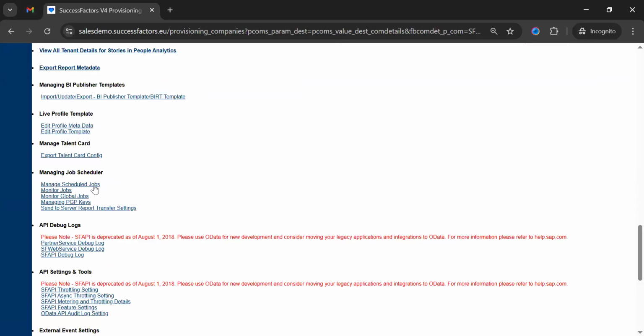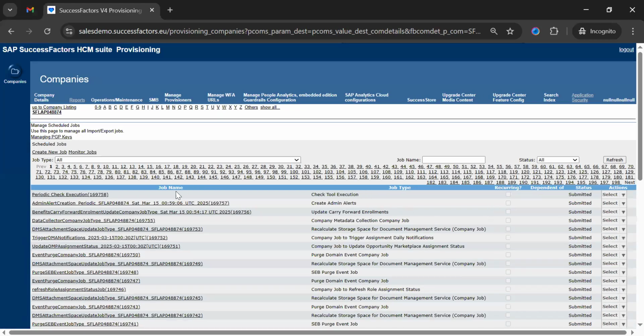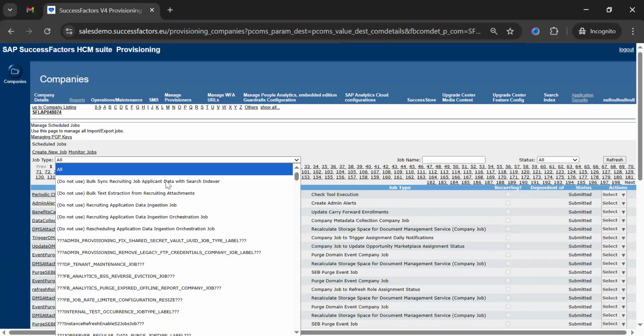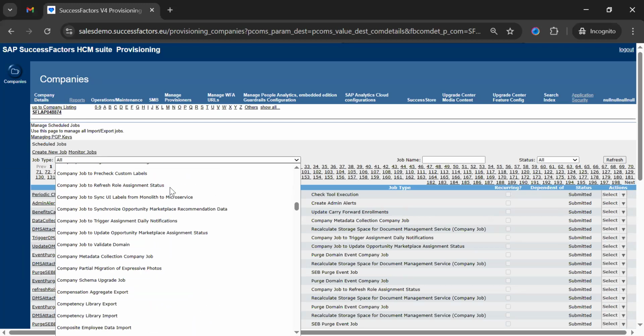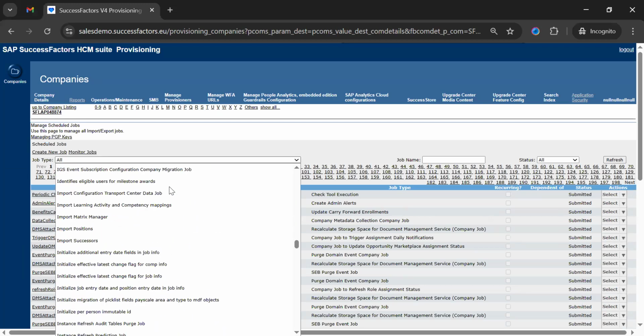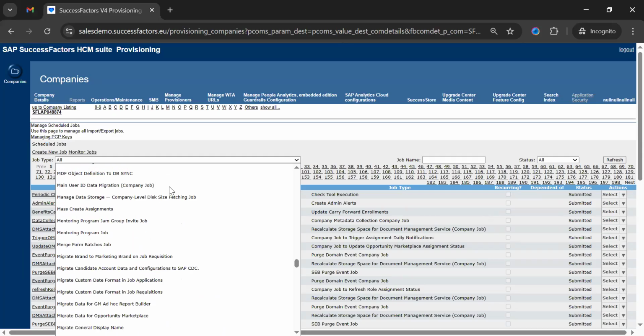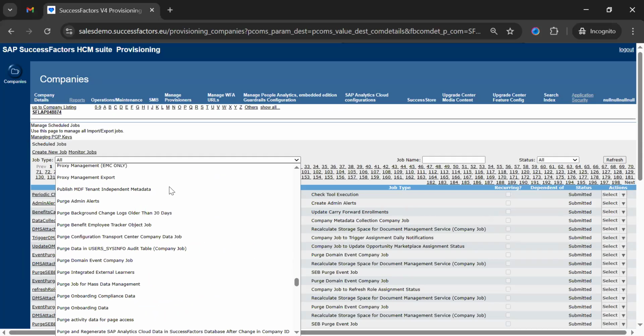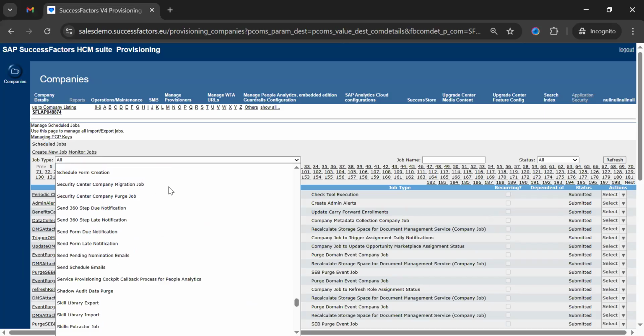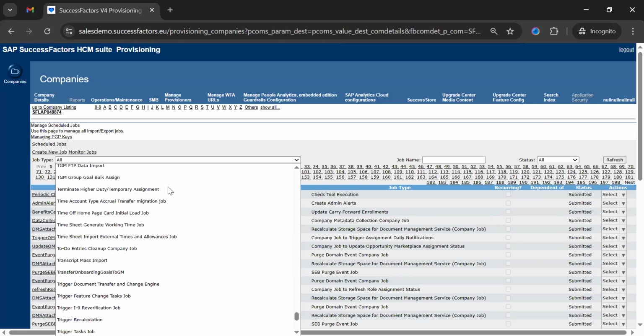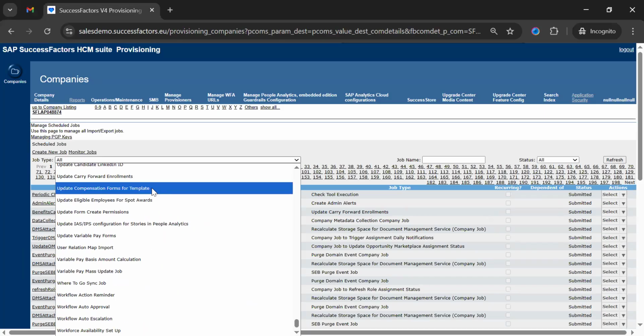Out of the many scheduled jobs, we have a few where we schedule jobs like the HRIS sync job. So HRIS sync job is the one where the data flows from Employee Central to employee profile with the HRIS sync method, and that job will be maintained here.